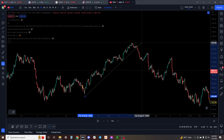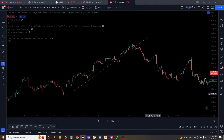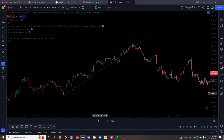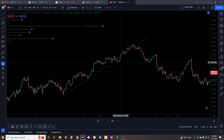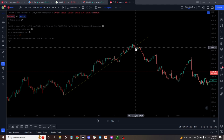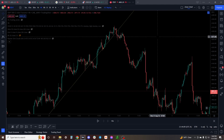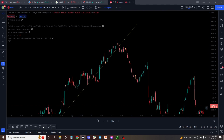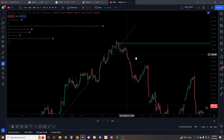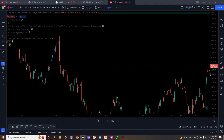and yeah, so pretty much respected it the whole way up, right on, deviated below, went above, deviated, stayed above the trend line, and then when we got to the extremes, we got an order block here, supply, and engulf, then perfect tap, then it dumped. So I'm looking for something similar here.